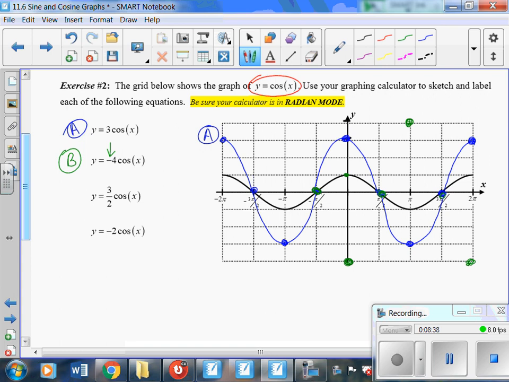Now the -1 turns to +4, and back to 0, and down to -4. So this one is kind of cool. This one goes really nice and high, back to 0, comes up to 0, back up to 4, back to 0, and down here to -4. So that was B.